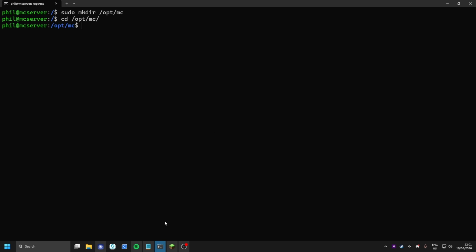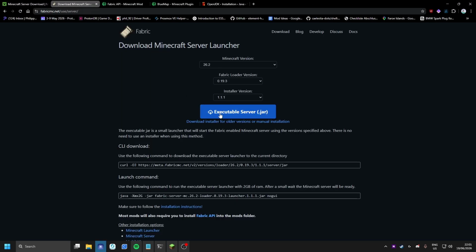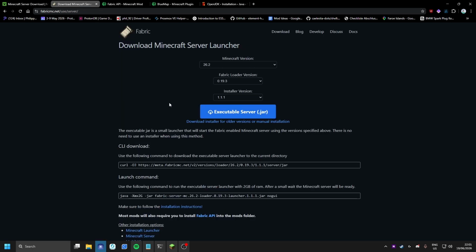And then the next thing you want to do is get your server file. I will get the Fabric server file since I want to use mods, but if you only want the vanilla server, you can get the Minecraft server 26.2 file and still follow along with the setup because it's basically identical. The only thing that changes is that with the vanilla server, you are done earlier since you're not going to install any mods, right? That's the only difference, so don't get confused by me starting with the Fabric server file.